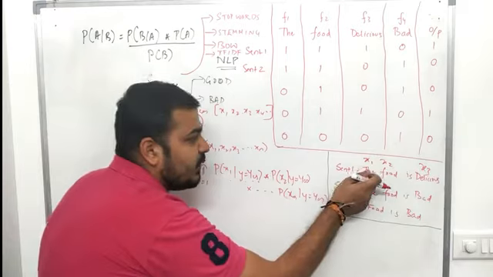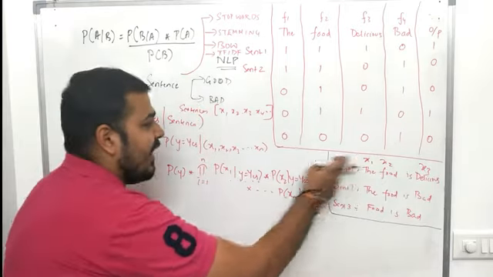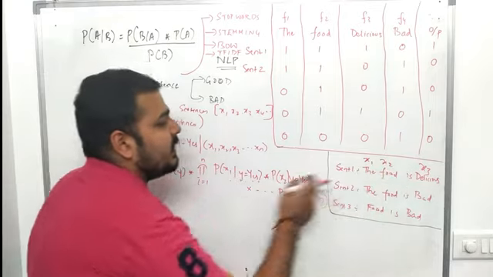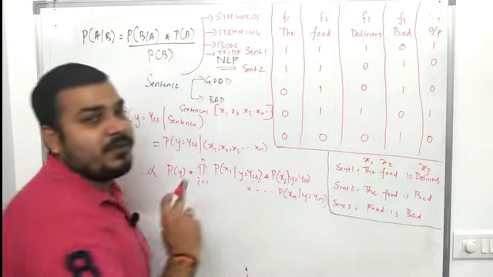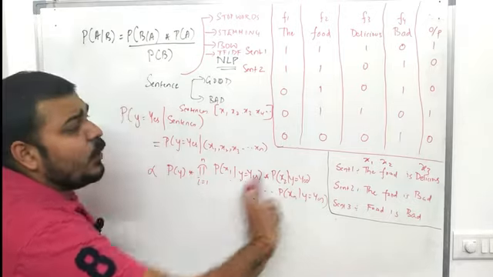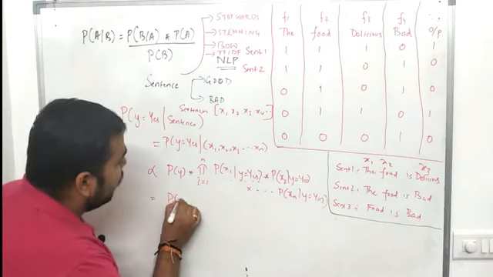Now with respect to this particular sentence, I need to find out the probability of yes. So this will be my x1, then I'll find the probability of x2 and multiply it, then x3, I'll multiply it, finally going till x of n, however many words it may be. So I'll be doing this. Now let us find out how to compute the probability of y.